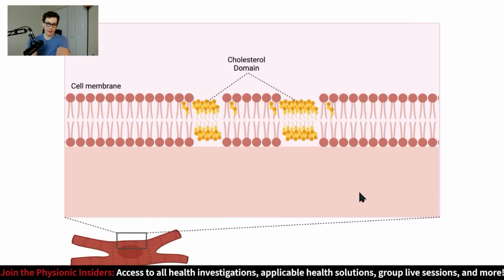Now, one thing that you should know is that the cell membrane is not just made up of what's known as these phospholipids, where you have this particular structure of fat that makes up the entire lipid. It's actually also inundated with these cholesterol domains. Now, these cholesterol domains are these aggregations of cholesterol molecules. So you may have heard of cholesterol as LDL or low density lipoproteins. That's not what we're talking about here. We're talking about the actual cholesterol molecule.